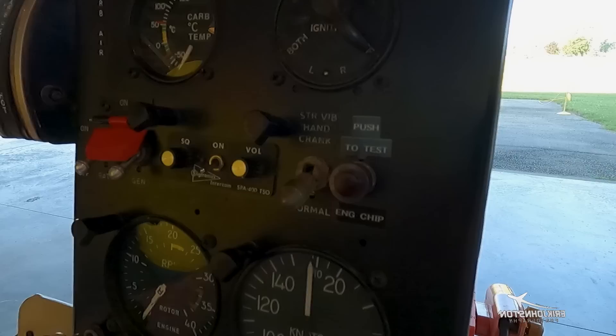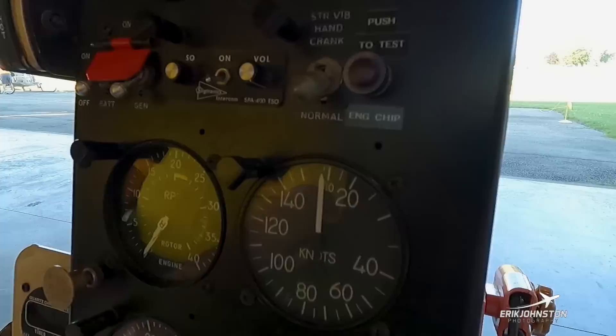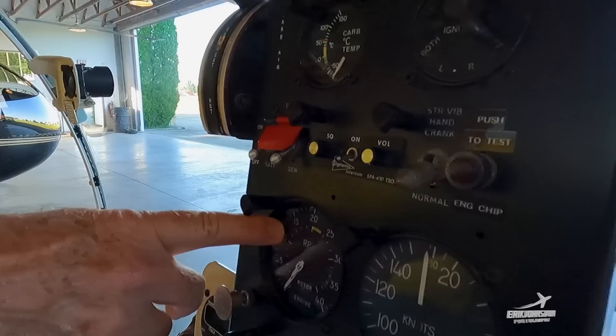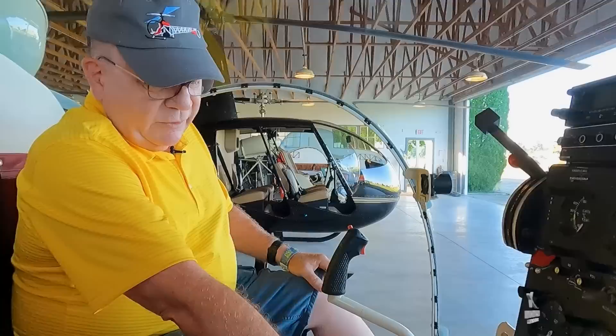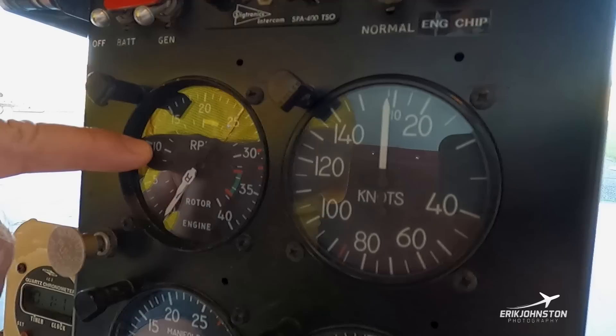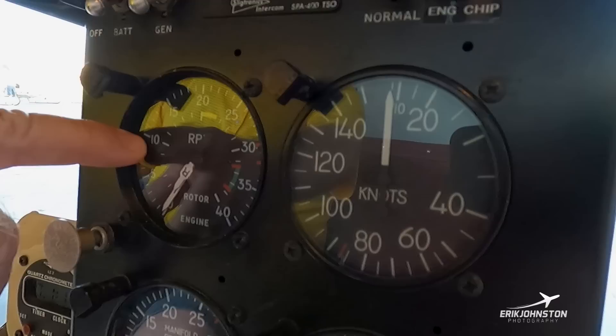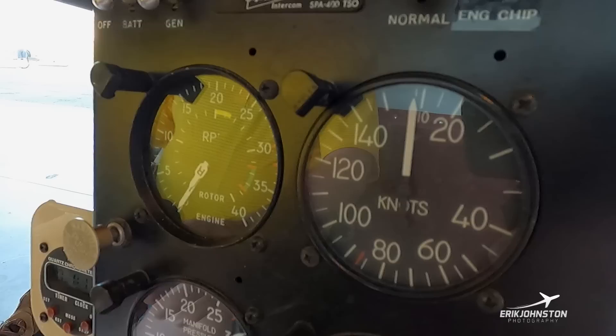Master, generator, intercom, hydraulics — we can turn those on and off. The tachometer has two needles: one for the engine, one for the rotor. This engine runs a lot faster than airplane engines. We start it and run it right up to 1,700 RPM — it has a centrifugal clutch built into the transmission. When the main rotor pointer gets to 100 RPM, we bring the throttle back to idle, let them join up, then run it up to about 2,500 RPM and let it warm up.